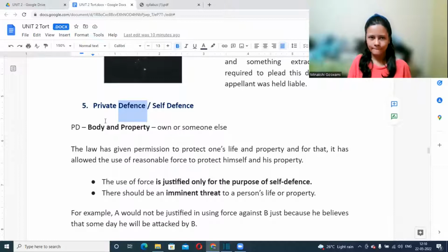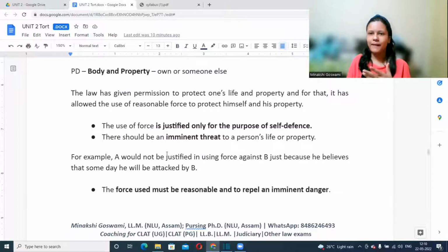Okay? Yes, ma'am. So if someone calls me and says that next Sunday, I will come to your house and I will kidnap you, it should not happen that I go to that person's house and slap him, beat him, asking how come you say like that. I should rather go to the police because I have the option. I have 7 days left. The person is still just calling me, right? So private defense is not applicable. It's applicable when at any moment it can happen. It's just very immediate.